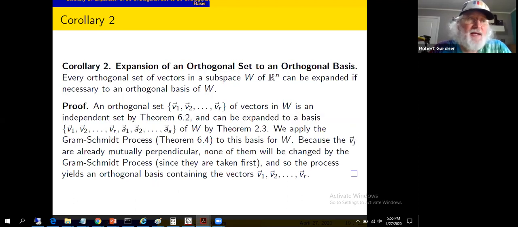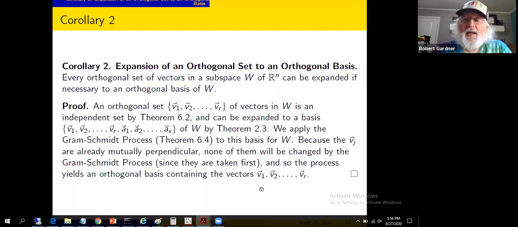When you did that subtracting of the projection, you were creating an orthogonal set of vectors. Well, the first R of them are already orthogonal. That was given. But the last bunch of them, maybe not. All right, so what's going to happen is we'll apply the Gram-Schmidt process. Nothing will change for V1 through V sub R. For the rest of them, though, stuff will probably change. You're going to take A sub 1, project it onto the subspace, subtract that, and create V sub R plus 1, and so forth.